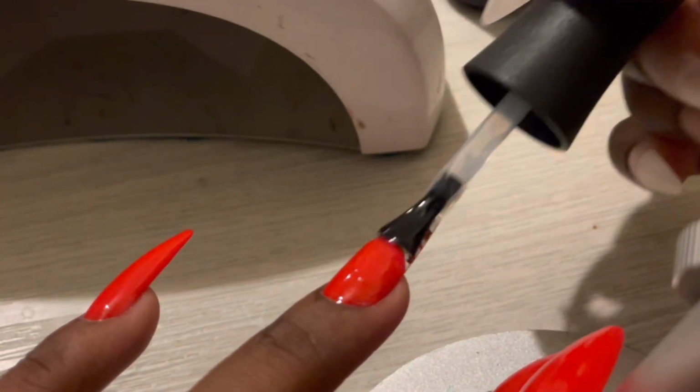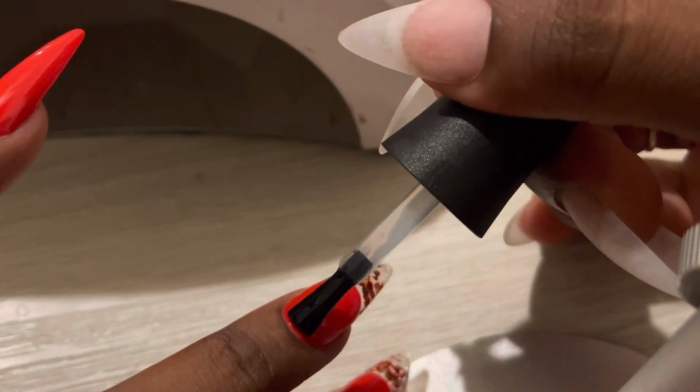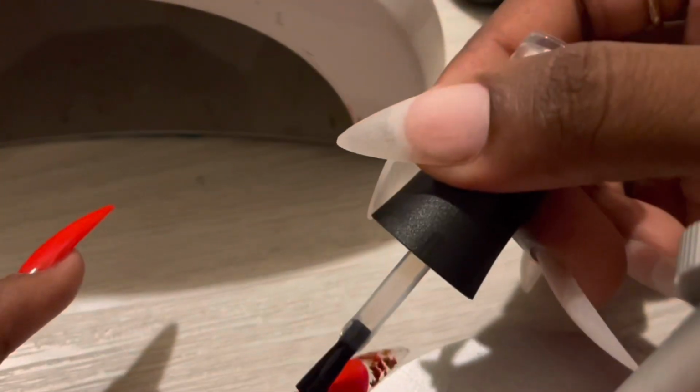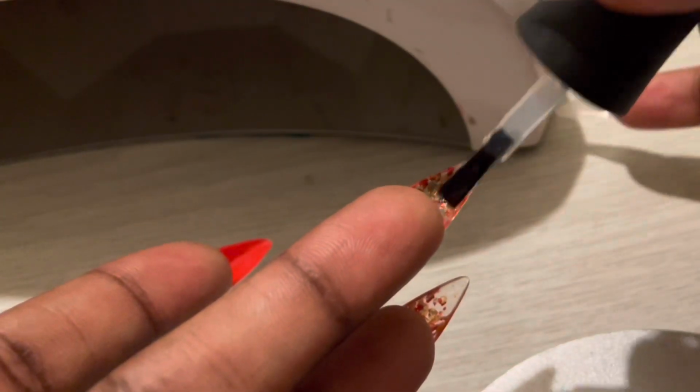And once I'm satisfied with that, I cure for a full 30 seconds. Do not over cure your base coat because it will get cloudy. Could you imagine me doing all this work and then the nail turns out cloudy? No. And then I finish with top coat on the top side and on the bottom side. And I cured top and bottom for a full 60 seconds. And this really created the glass nail effect, which I loved. So it's top coating time. So you know it's the end of the video.